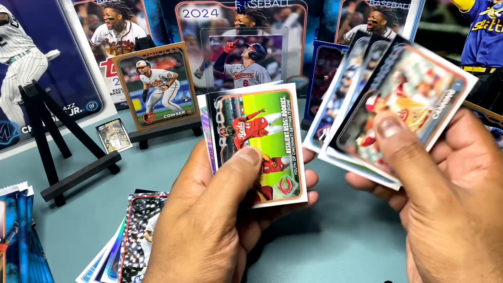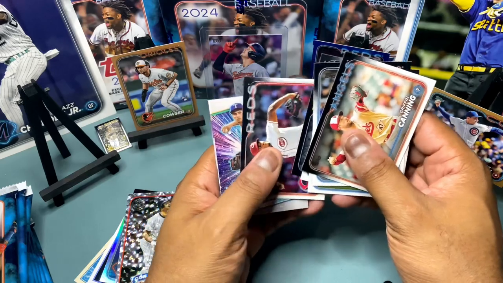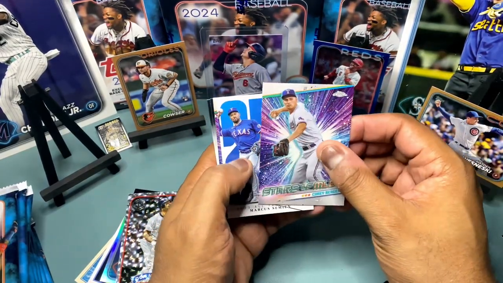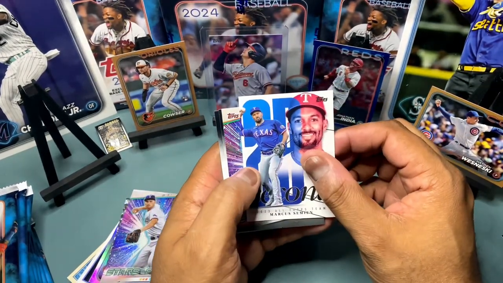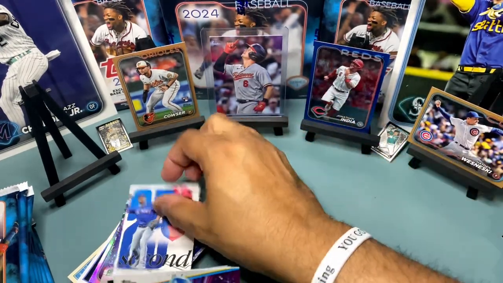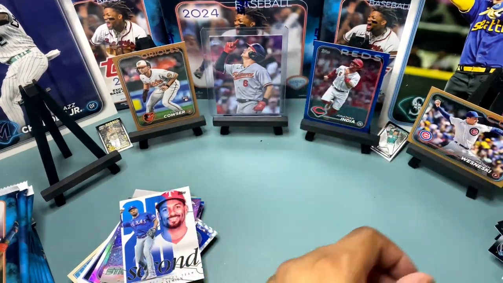Freddie Freeman. I'd rather have a parallel. Love you here, Freddie. All right, Chrome, Corey Seager. It's Chrome Corey. Okay. Marcus Semien on the All-Topps team. Mookie Betts, stars of the MLB. Okay.